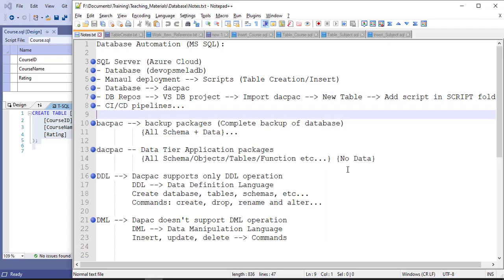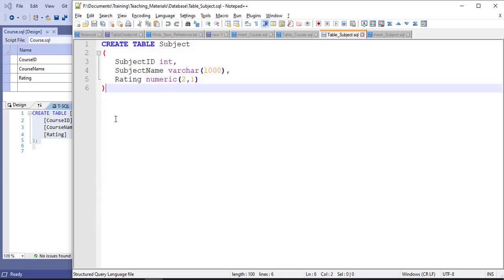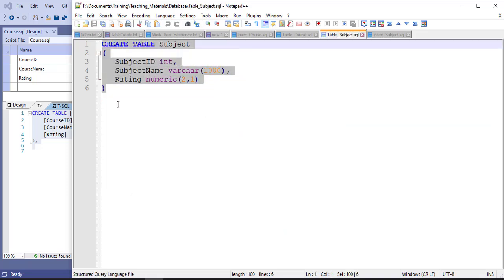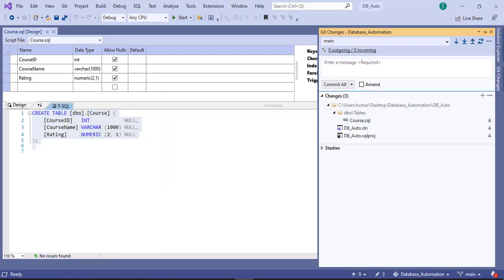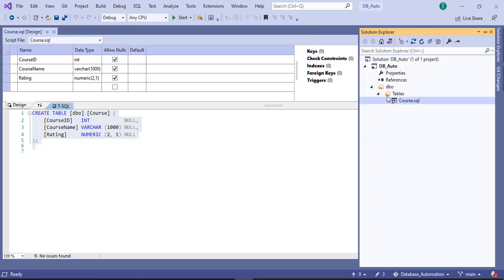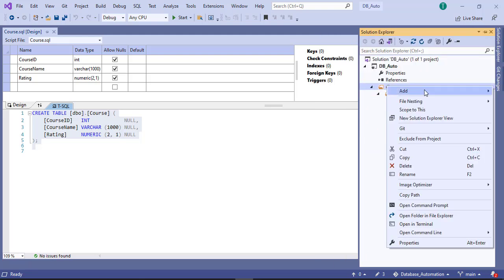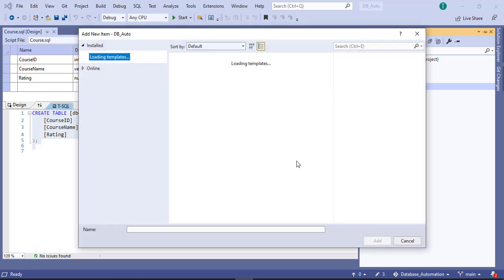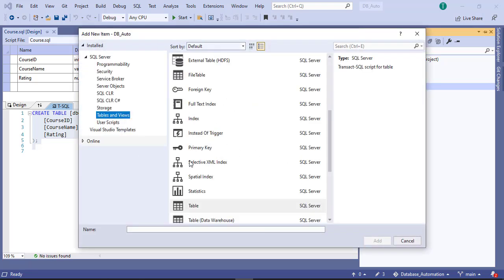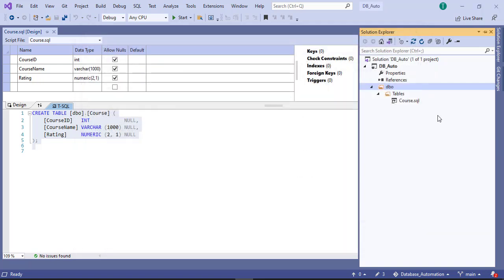Or else if you want to make any new changes, last time we did the change directly. Even now if you want to make any new changes, so what was the change? This create table, correct? So I can do one thing. I can directly copy paste this, have a new table created, go to Solution Explorer, right click, add. There's a table script. I can create a table directly from here, one way. Or second way, I can import the script directly.